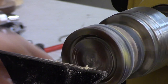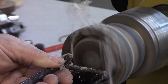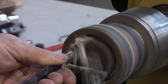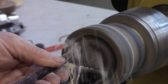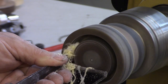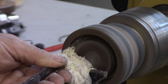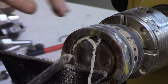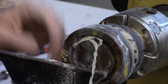So we're gonna go in and take a little bit wider path. Give us some more work room, so I'm not binding up the tool. I'm working both sides of the hole to keep it the same width. Check it where we're at. We still got another eighth of an inch.